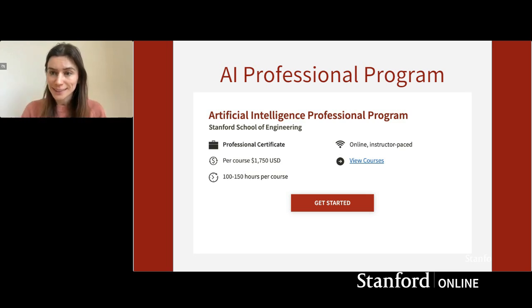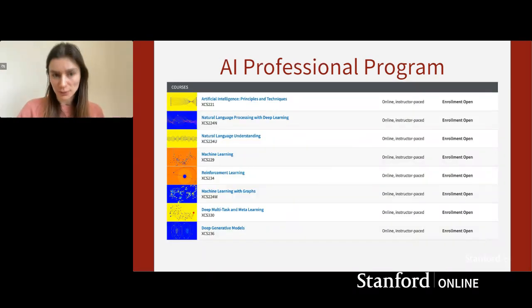But the content itself is based on the graduate course lectures, and the classes are not meant to be easier. So if you are talking about less of a time commitment, more flexibility, this is more meant for people who are still interested in the graduate level of the content, but would appreciate more flexibility with the fact that they are not getting the graduate certificate and the graduate credit, because these are for the professional certificates. I will move on, but this is in a nutshell a little bit of the differences.